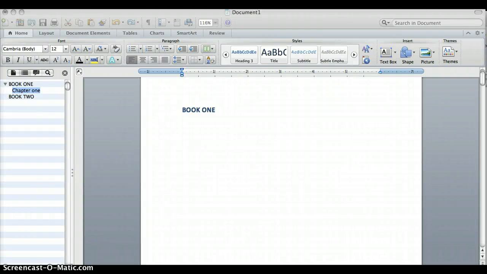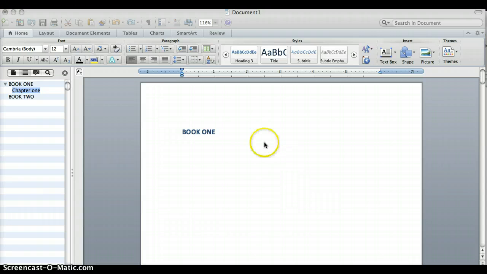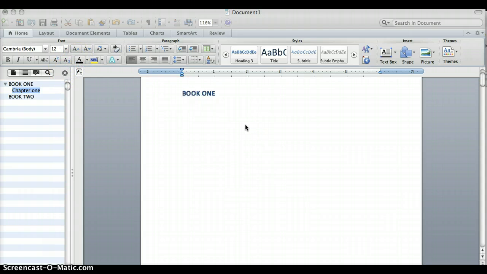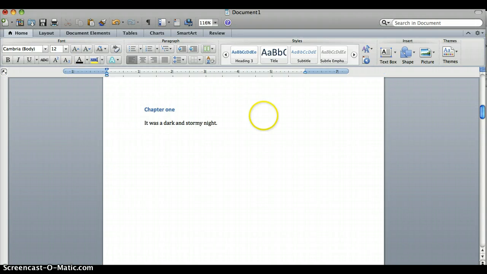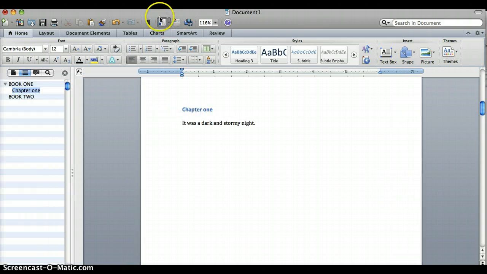Okay, in this tutorial I'm going to talk about how to make a table of contents in Word for the Mac. So the first thing that you want to do, obviously, is have a document. This is mine, and what I've done is just created several pages with chapters, and you'll notice over here on the left hand side I've got my editing pane open. I'm actually going to close it and then show you how on the Mac I open that with this icon right here. This sidebar is going to open up.